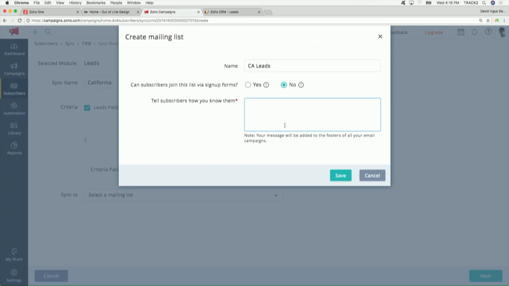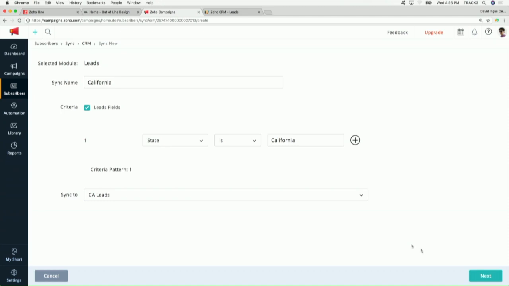So in this example that the gentleman over here gave of going to a conference, you've ended up with this big list of leads, and you've added them to the system. How do we know you? You attended X at X place, right? That's something that we could add. We met you through a list that we got at a trade show or something like that, right? That way people have some sense of how this is actually happening. So we'll just say whatever and move forward and hit next.